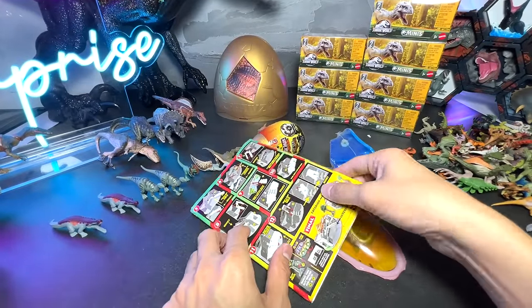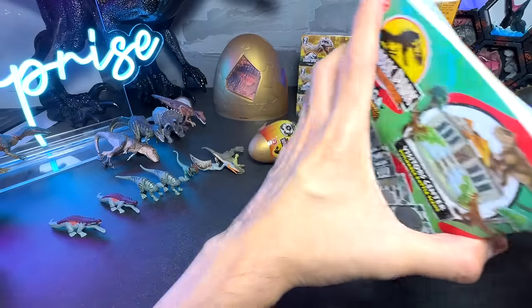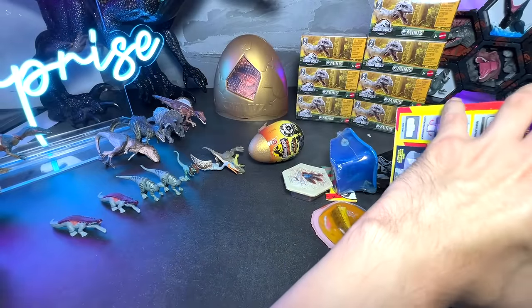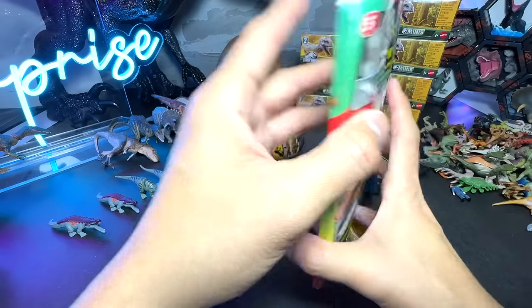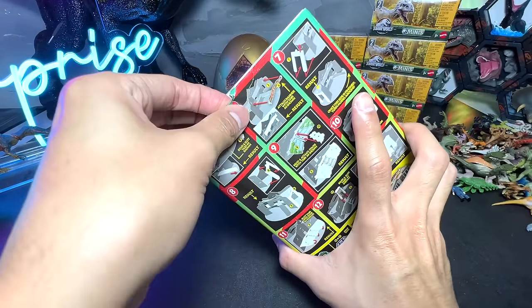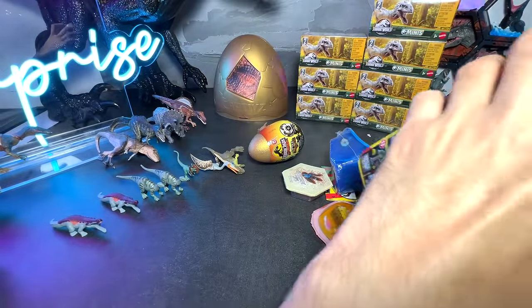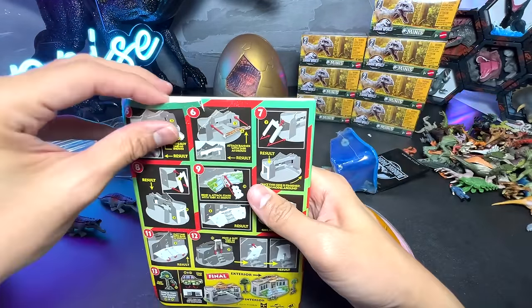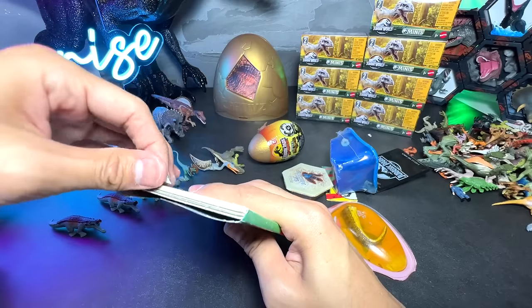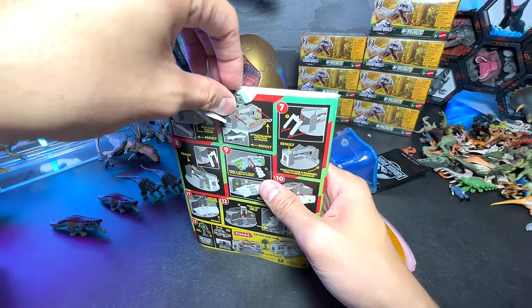Okay, what is this? Oh, this is supposed to be the visitor center. Let me just cut this open and show you guys, okay? But I don't think I will be... Oops, I just made a mess out of this. Oh my goodness. Let me just try this again. This is really bad. I've just destroyed this pack. Oh dear. It's okay, it's fine. Let's just destroy it. Wow, let's have a look at what's inside.